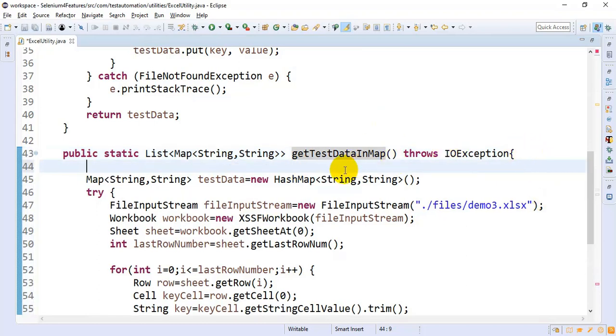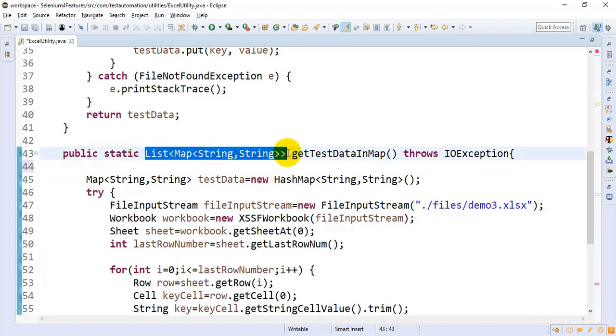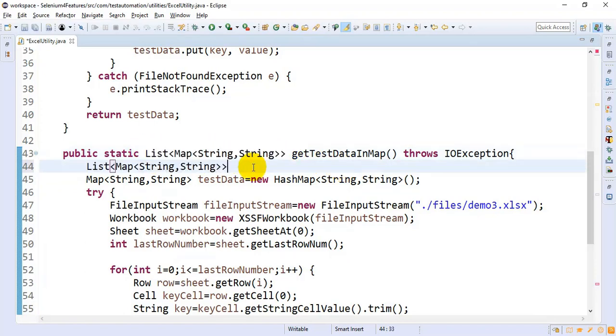After that, here I'll declare one reference variable, that is a list of map values, and I'll name the variable testDataAllRows. Then I'll assign the null value to this variable.